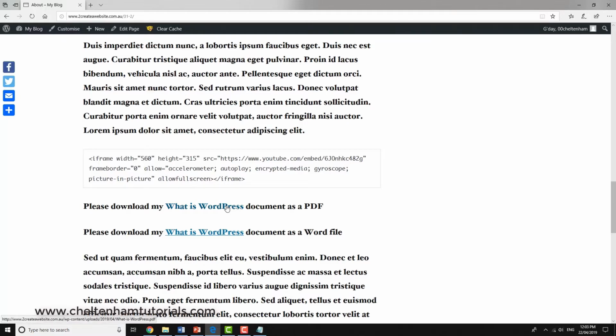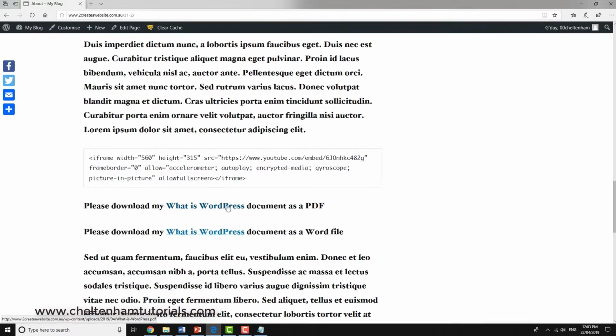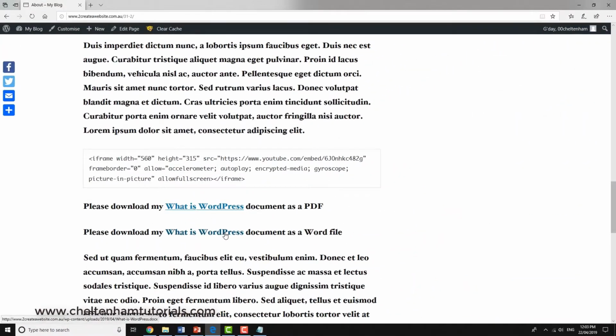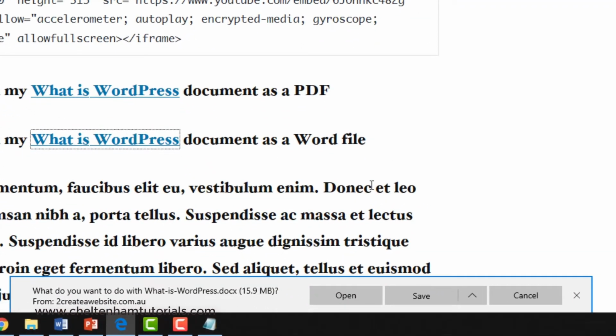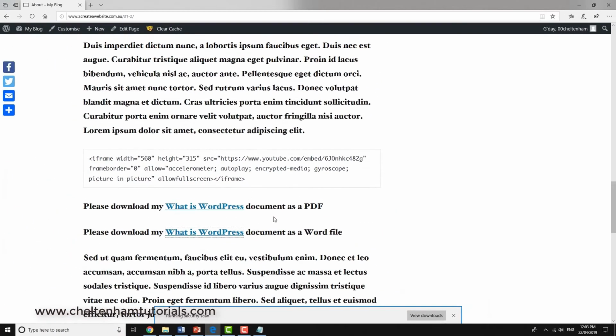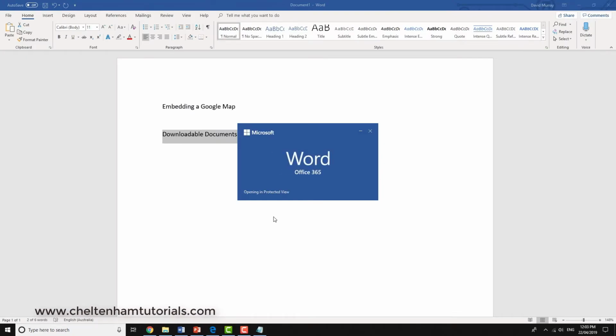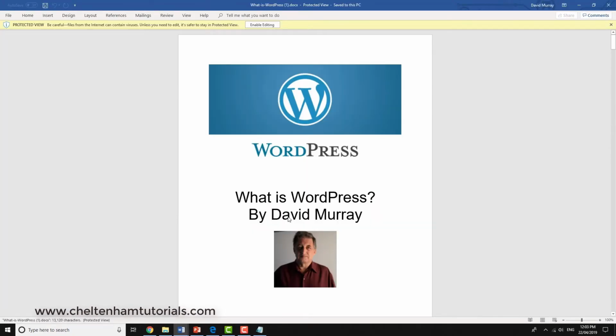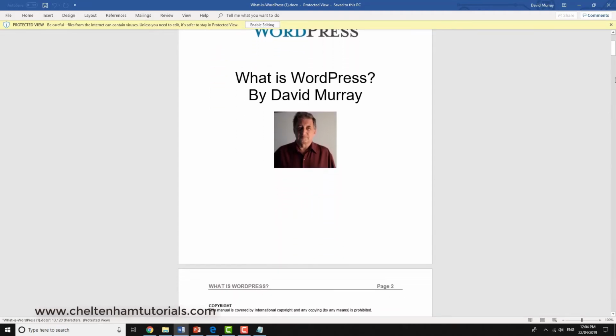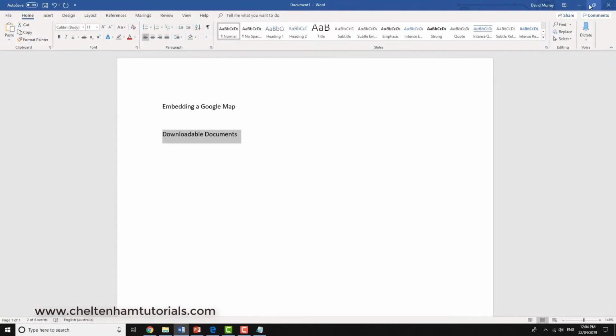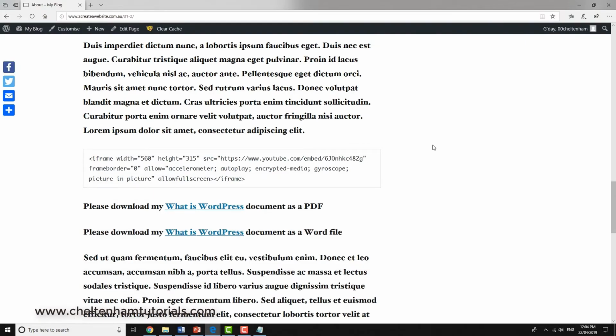there, that's the PDF one. And again, down at the bottom left, you can see the link. And this is the Word document. If I click on this, in this case, it's saying, well, what do you want to do with this? It doesn't automatically open it in this case. Do you want to open it or save it? I'll click on open. And there's the document in Microsoft Word. If I close that down, we're back to where we were. So that's basically how you upload documents and also how you embed documents.